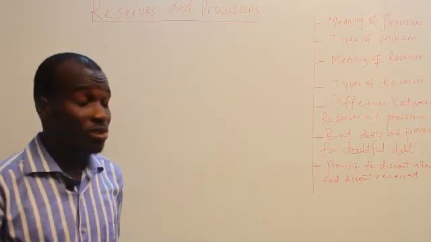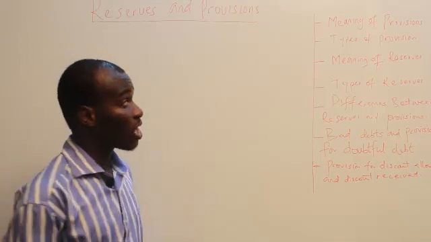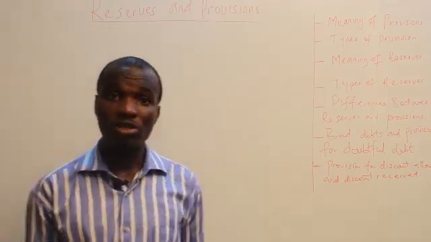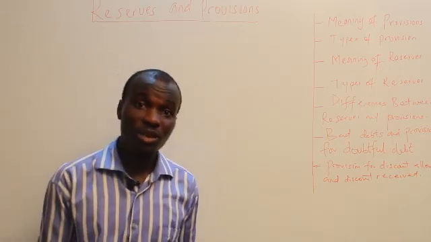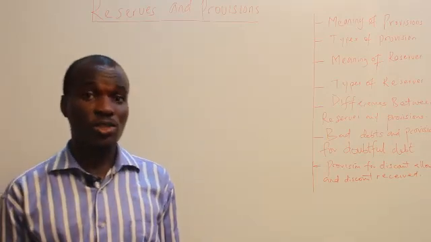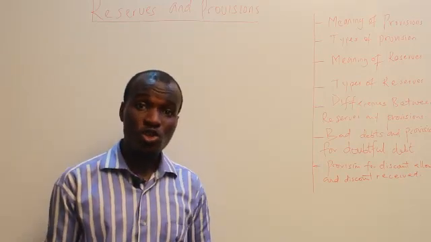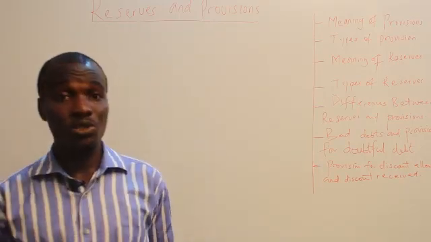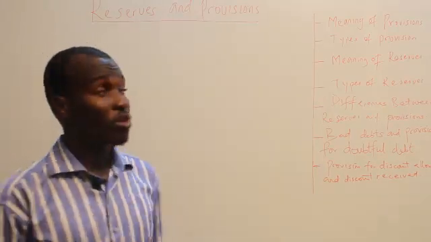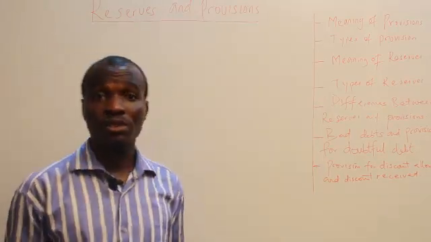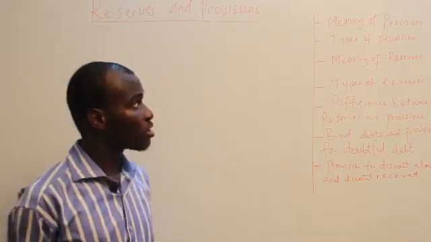So we can make a provision on that amount, which we know cannot be determined in the future. That provision, which we make from the deduction of the balance of the debtors, is known as a provision, because we think that a loss might come from the balance of the debtors in the future, in such a way that some proportion of the debt might not be recovered. So we can make provision on that balance, which will stand as provision for bad debt or doubtful debt, because the debt is said to be doubtful whether it is to be received in the future or not.